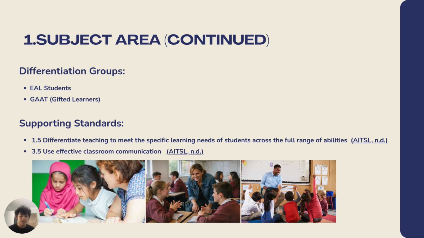This lesson considers EL learners who benefit from visual stimulus and practical application, as opposed to verbal explanation, and gifted learners who require extension level challenges to maintain engagement. This lesson supports AITSL Standard 1.5 through differentiated instruction for both EL learners and gifted students, and AITSL 3.5 through structured modeling and constant diagnosis strategies to maintain effective classroom communication.